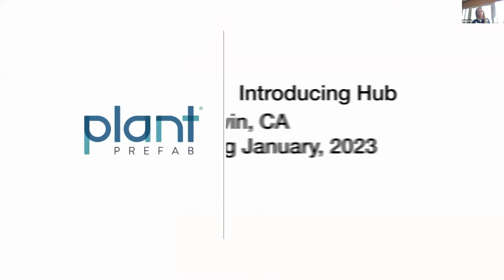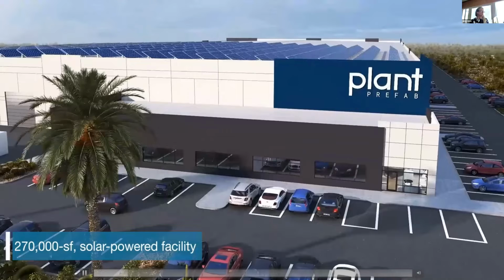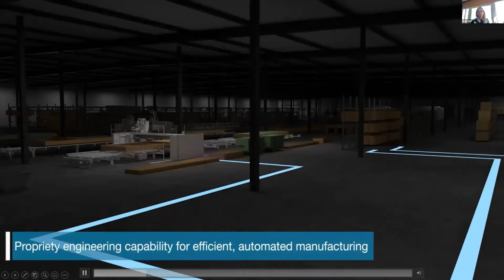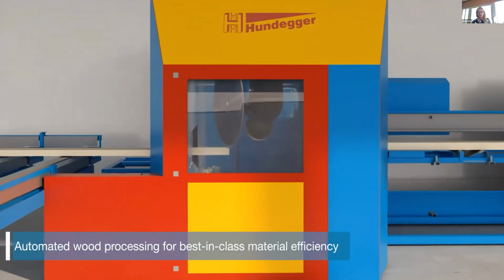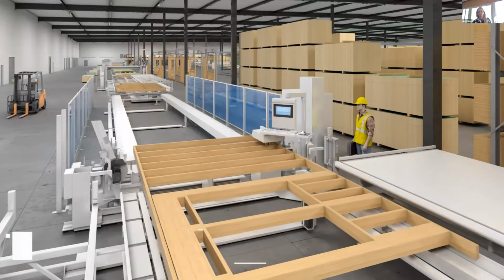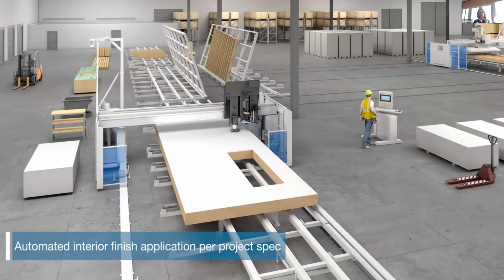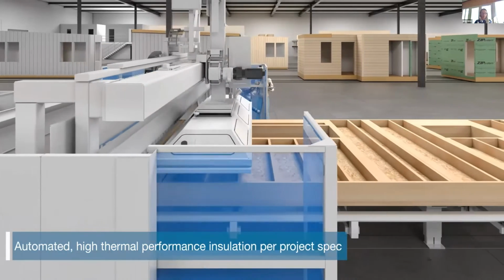The production hub will be a 270,000 square foot facility capable of producing 1.1 million square feet a year, or roughly 2,350 modules. It's centrally located just south of Bakersfield on the I-5, providing immediate access to the West Coast principal shipping corridor. It's being outfitted with state-of-the-art equipment from cutting to framing, insulation to finish, all driven by proprietary BIM data produced by our CAD engineers. This combination of precise building instructions and highly automated machinery will allow us to increase our production velocity 15 times over our other facilities and will provide a very high level of precision and quality assurance.